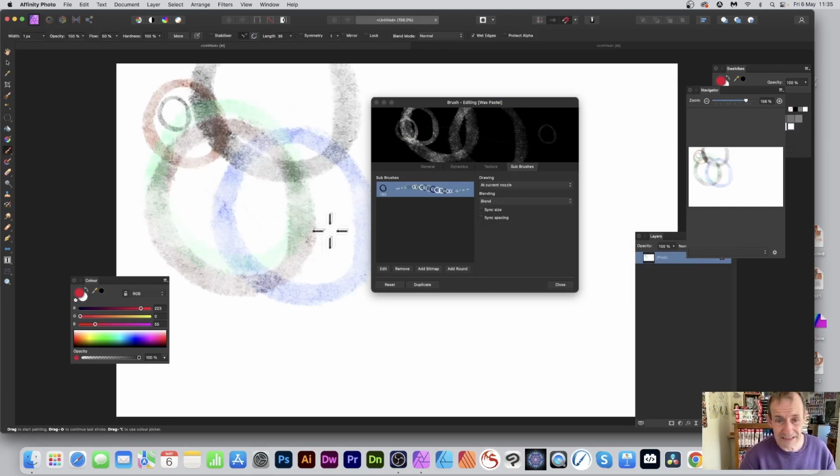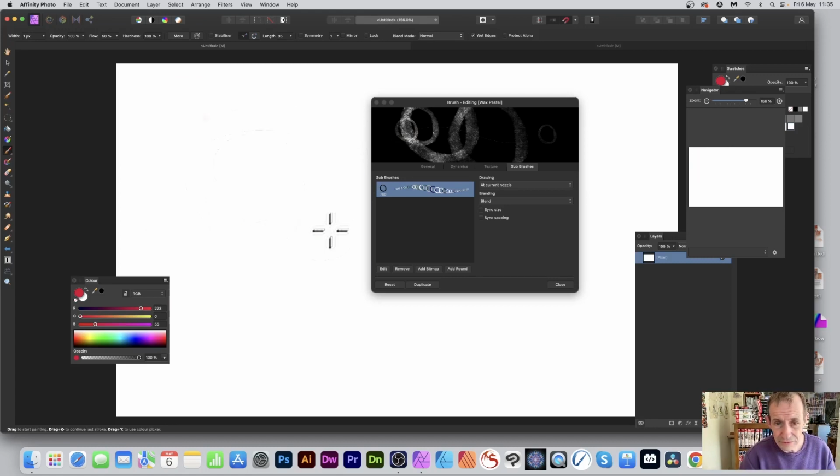So now you can apply it again, and you can see now you just get that. You've got a bit of spacing in between. You might not want that. You might want it to be just very rapid. Undo. But also, let's just go for another one. So I can edit it, but also I can add a bitmap, another bitmap.